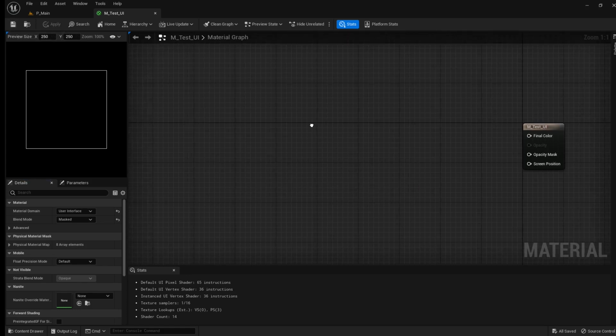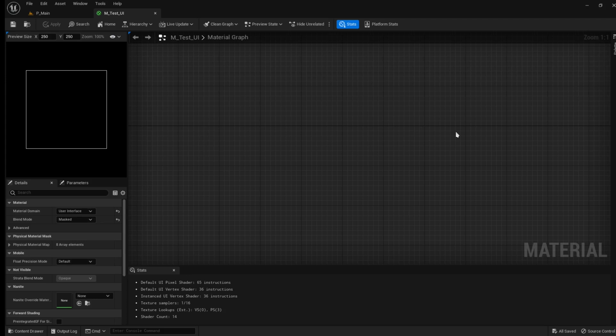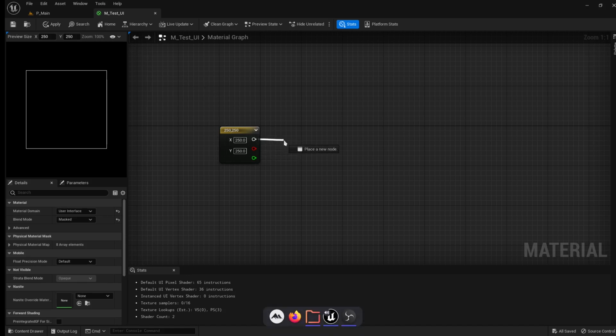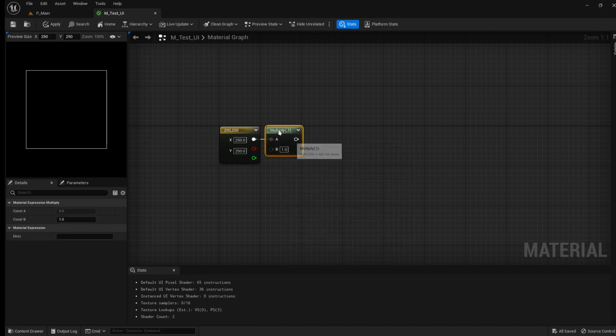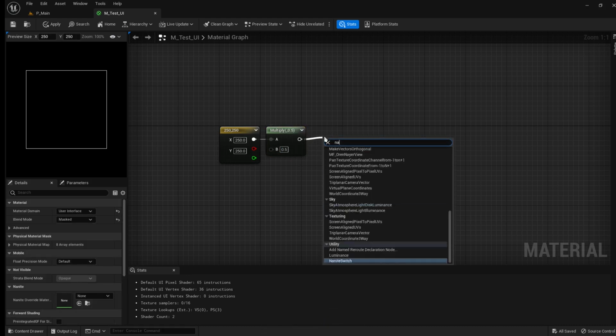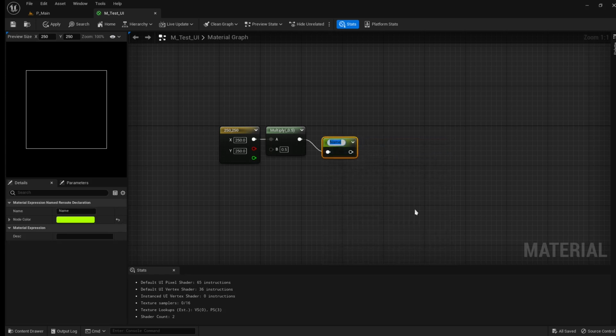And the first thing I'm going to do is get the variables and prepare A, B, and C, and also the dimensions of our rectangle. So start by putting a Vector2 for your dimensions, and in this case I'm just going to use the width and length that is on the previous slide for demonstration. And I'm going to multiply this by 0.5 to get our half dimensions, and I'm just going to name it Half Dimensions.